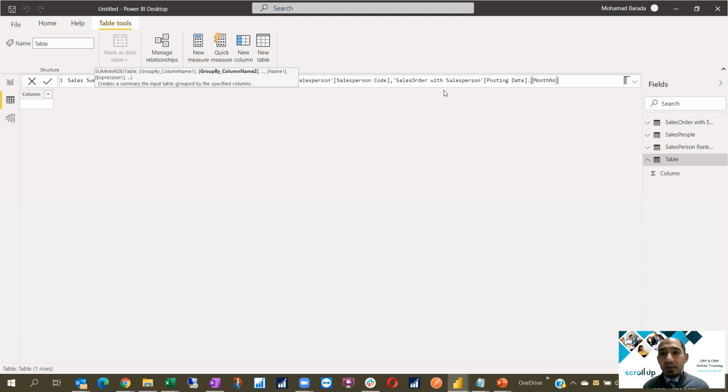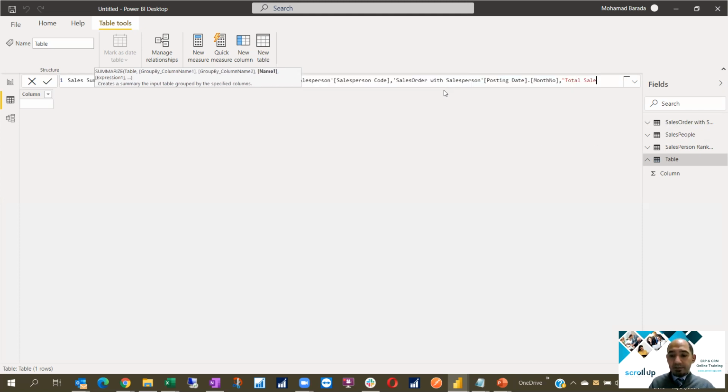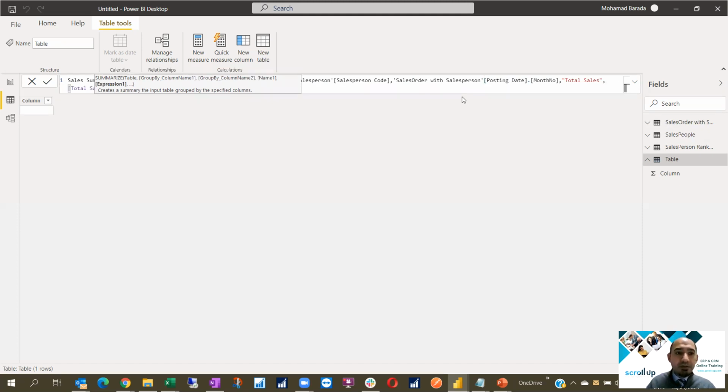I'm gonna do what exactly? I need the sum of total sales. So I'm gonna add here the total sales column. It's gonna consider total sales. See here, I have this measure in front of me. So I have now the table. I click summarize, I specify which table I'm summarizing, and what the group by columns are.